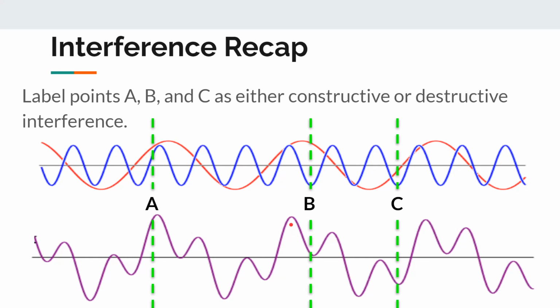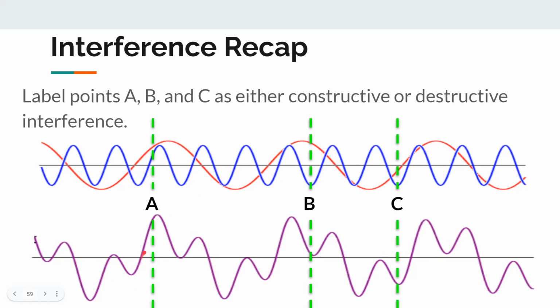But at point B, what did you guys say, Nate? Destructive. Destructive. Again, I have positive amplitude with the red wave and negative with the blue wave. Perfect. Those are going to be destructive. Okay, what did you guys say about point C, Callie? Constructive. Okay, constructive. They are both in the negative direction, but they're still going to add together because they're going in the same direction. And here is the resulting wave front that you get as these two overlap.